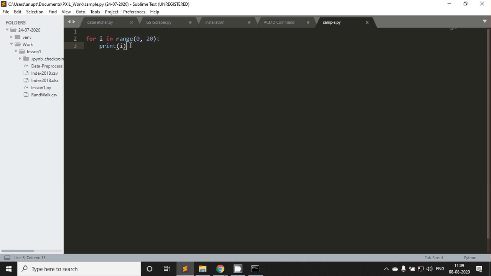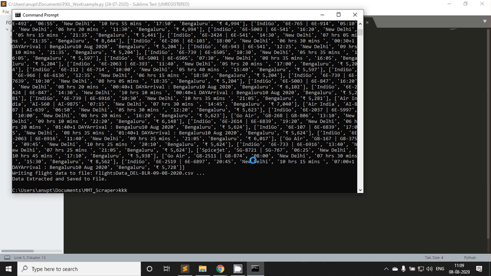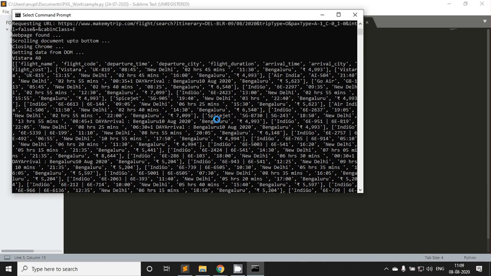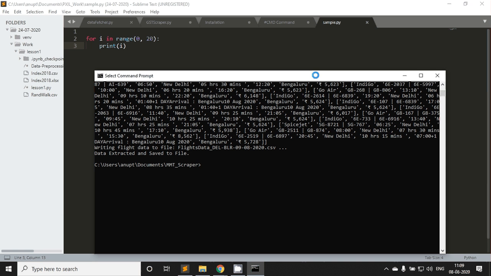We would just list it and see that pxil work is not here. Definitely it would be in the folder above it. So we'll go one folder above by typing cd .. When we enter it, we reach documents. If I list it once, I already know, but I'm just trying these things so that you can also follow along. If I type dir, I see that pxil work is here, and now I can change directory to pxil work. And I am here, and when I say dir, I find that sample.py is here.